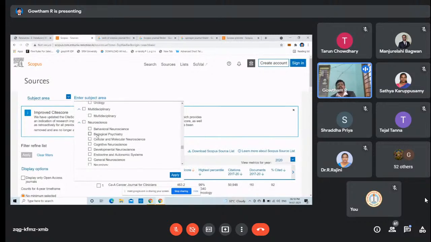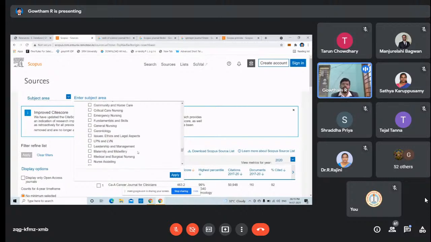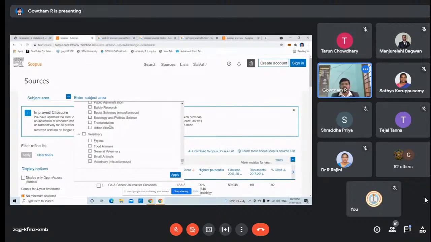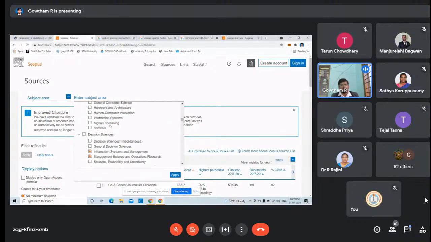Now there is also another area which people will look into. So let us go one by one. People will also look for multidisciplinary, right? Nowadays, many journals are publishing a large number of papers in the name of multidisciplinary. So you can also click multidisciplinary. Then again, you have social sciences. If you are from anthropology, communication, development, health, human factors, this is also some way or the other related to us. So now I have chosen multidisciplinary, some part of finance, and also our management domains.